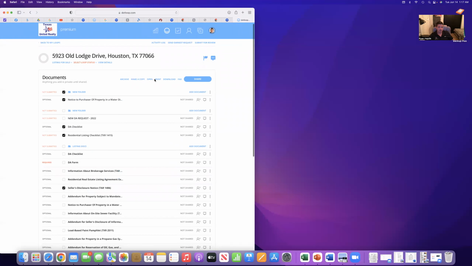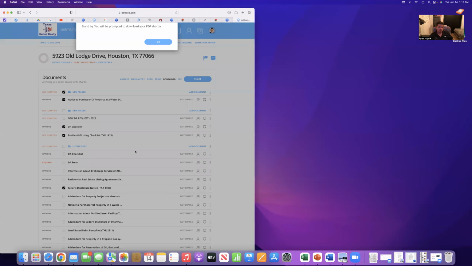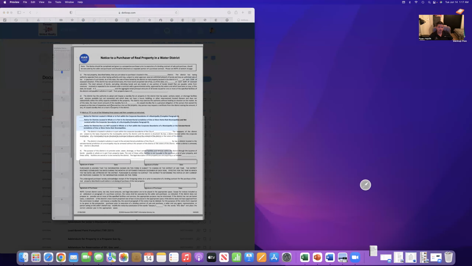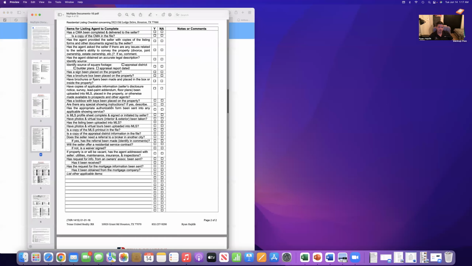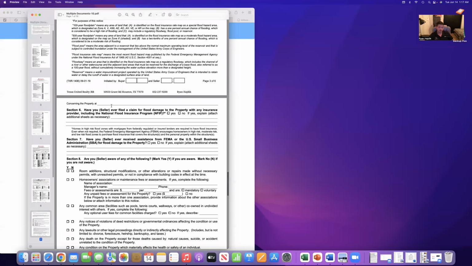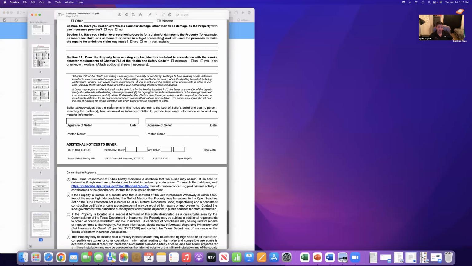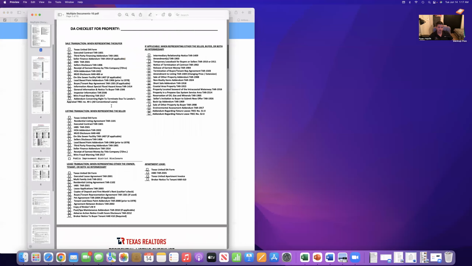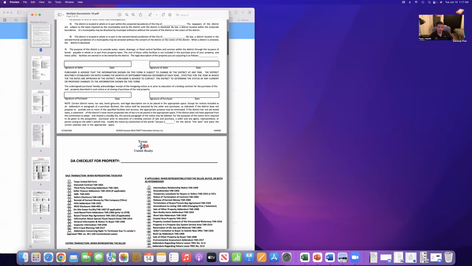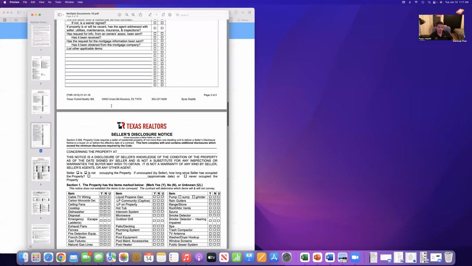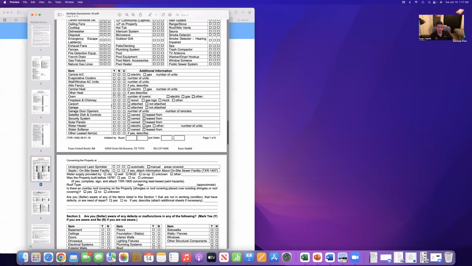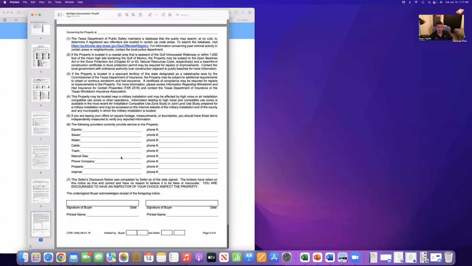Hit download. And then all this you can just print out and save to your laptop or computer, but hit print because there's your checklist. And then here's your seller's disclosure for them to fill out and sign.